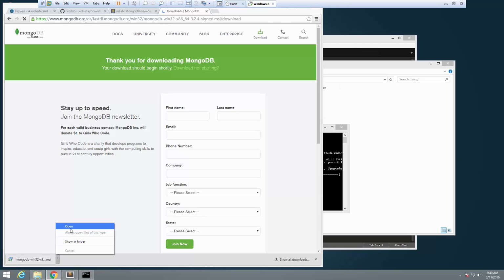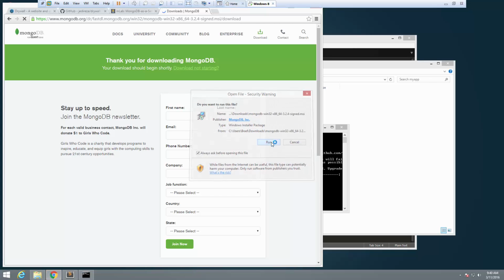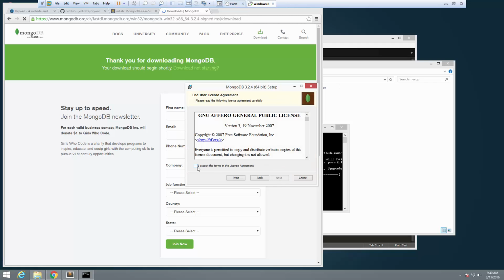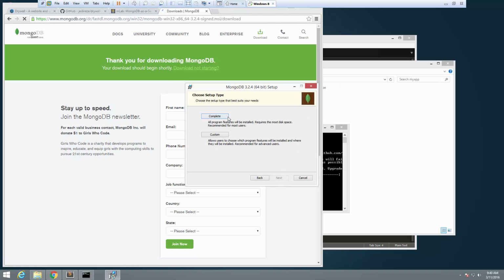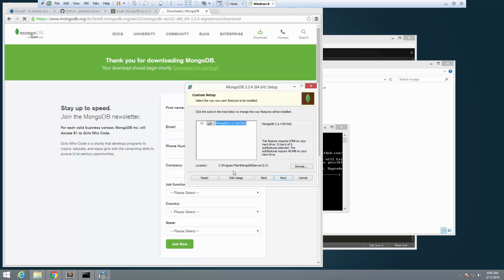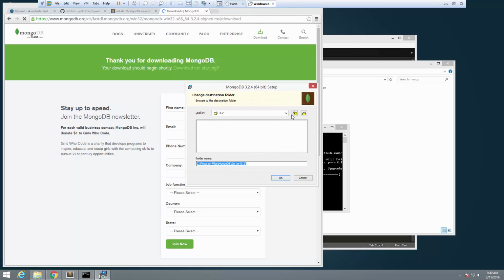Let's run the MongoDB installer. Really simple, we're just going to keep the defaults here. Let's do the complete. Actually, I want to put this in my C drive. By default, it's going to put it in program files, but I like to put it right in my C drive.